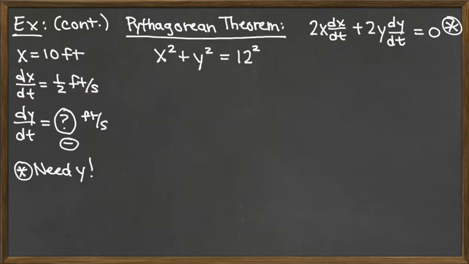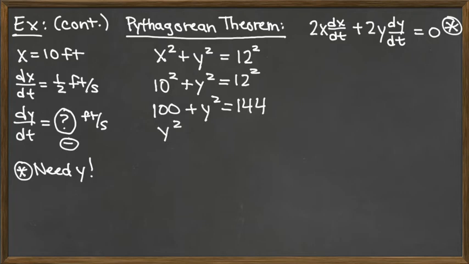And we can go back to the Pythagorean theorem to figure out at the instant x is equal to 10, what is y equal to. Obviously y and x are both changing, but at that snapshot moment in time, when x is equal to 10, we can figure out what y would be. And so when we plug in to the Pythagorean theorem, we'd have 10 squared plus y squared is equal to 12 squared. So 100 plus y squared is equal to 144. Subtract 100 from both sides to get y squared equals 44. And when we take the square root so that we solve for y, the positive one's the only one that's relevant because we're talking about physical positive measurements. So we're looking at the square root of 44.